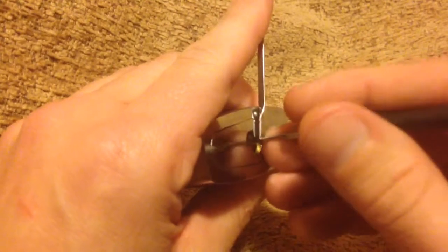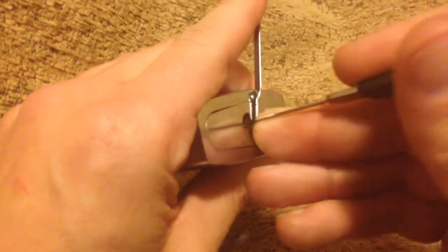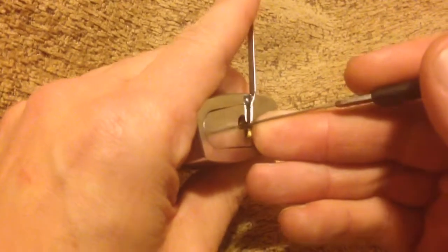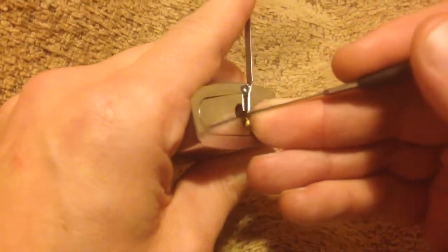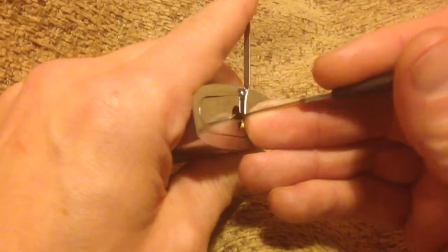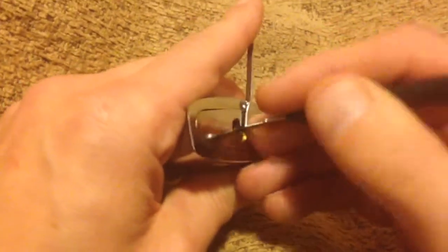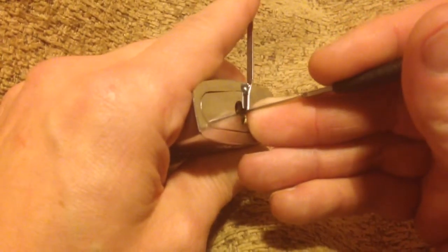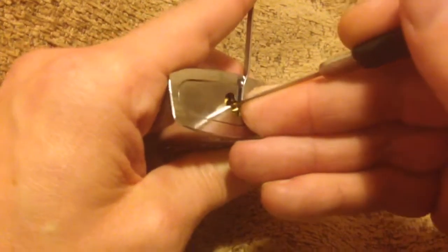Okay, back of the lock, bit of tension, pulling it out, find a binding pin. There's pin 3 there, pin 1, one's not set properly, there we go, pin 2, pin 4, there's pin 1 again.